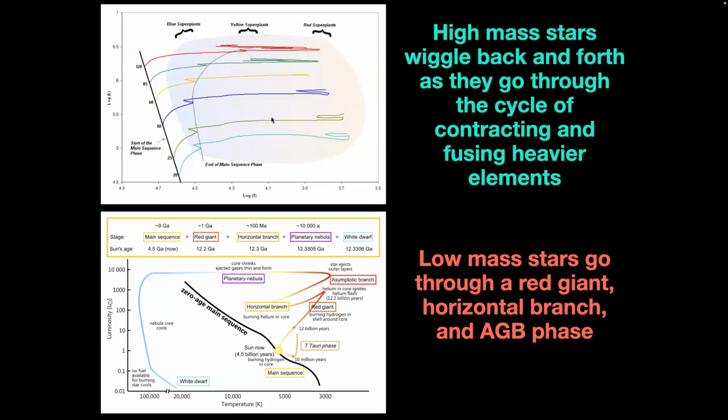High mass stars, on the other hand, live much more quickly, right? On the order of millions of years. And their path on the HR diagram is very different from low mass stars. They oscillate in this space in a cycle of fusing heavier and heavier elements until they can't anymore and explode. So all of these tracks here are high mass stars, starting with 20 solar masses up to 120. You can see, depending on their mass, a 20 mass progenitor star will maybe go back and forth just a couple of times. But once we get to very massive stars, 85, 120, even 60 solar masses, we get a track that really oscillates back and forth, almost like a scribble on the page.